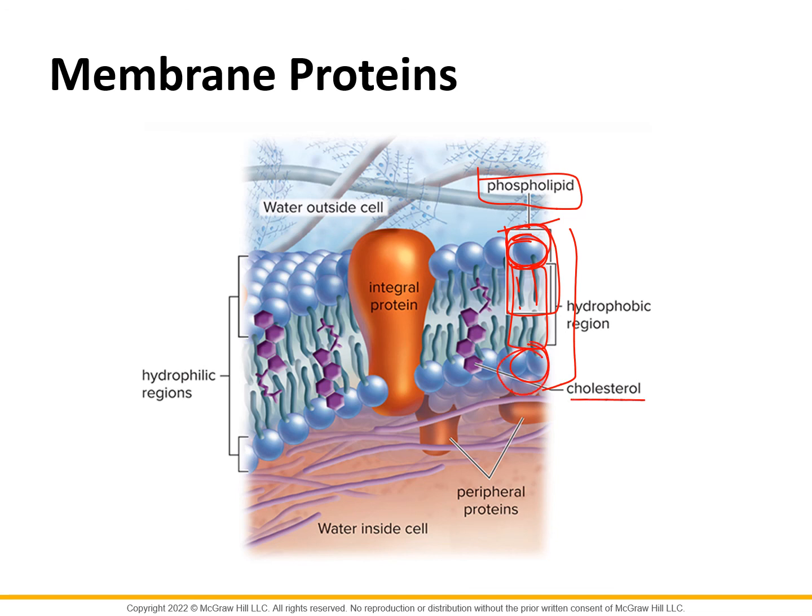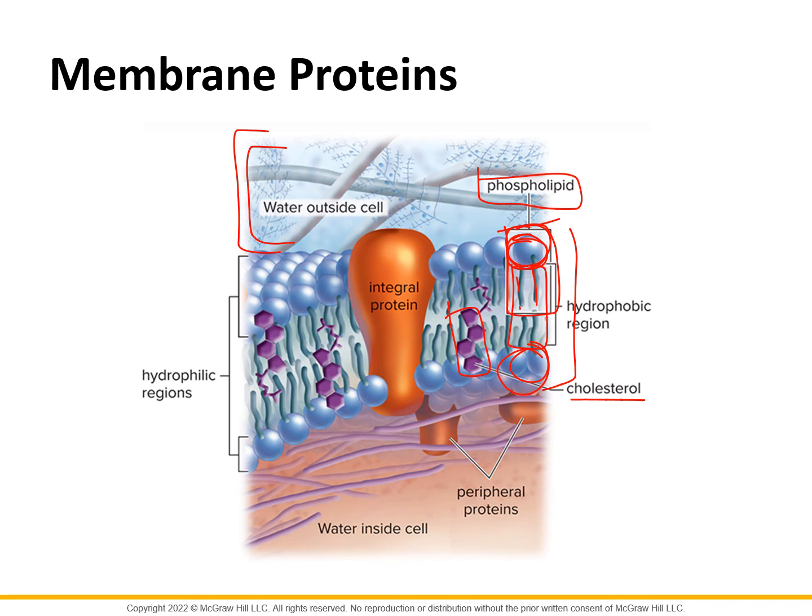I've also gone over the cholesterol. Cholesterol is a type of lipid that is embedded in the phospholipid bilayer. In animal cells, it helps maintain the shape of the cell and also the fluidity of the membrane. I also went through the glycocalyx, the sugar coat. So this is a layer of carbohydrates that you find on the exterior of the animal cell, and it's important in attachment, especially to the extracellular matrix, and also for identification.